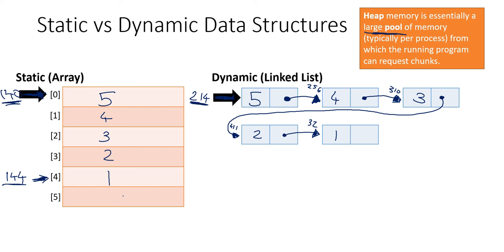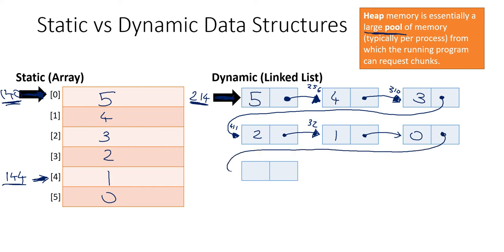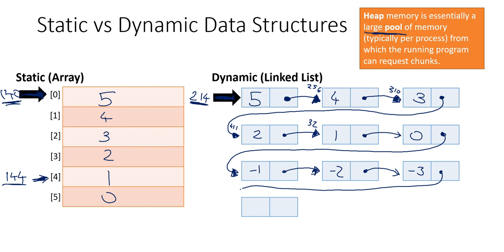Now, if we start to put 1 in our static array and 0, our static array, we've run out of space, we can't do anything else. But with our dynamic data structure, we can just request more data from the heap and put more data items in. And we can keep doing that, requesting more data from the heap. And we point to another memory location and put some more data in. Request more from the heap. Put some more data in. And every time the previous item in our linked list points to the next one, request some data from the heap, point to it.